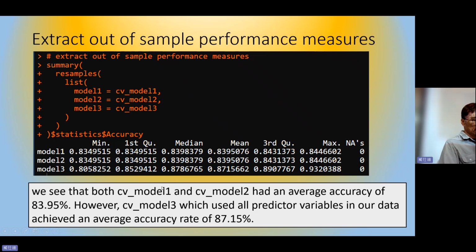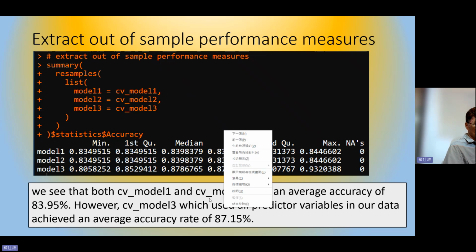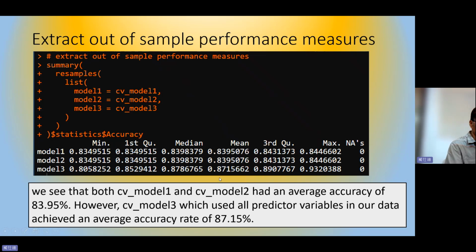However, if we use model 3, which used all predictor variables in our data, then we achieve an average accuracy rate of 87.50%. So model 3 outperforms model 1 and model 2.